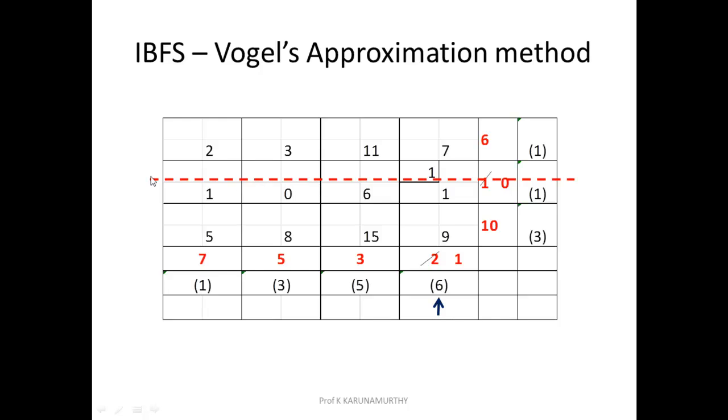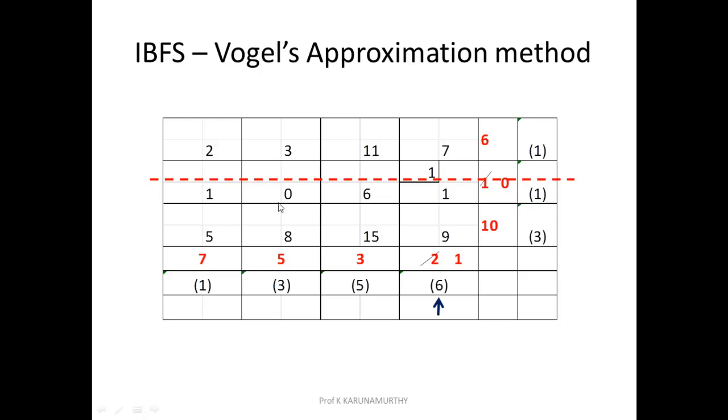Now this row is not existing, second row is not existing. So when we strike this second row, the penalty whatever we have determined here, we have to determine once again, a new penalty has to be determined, because this second row is being eliminated. So if you want to determine the penalty for this, then here the smallest value is 2 and second smallest is 5, difference is 3.